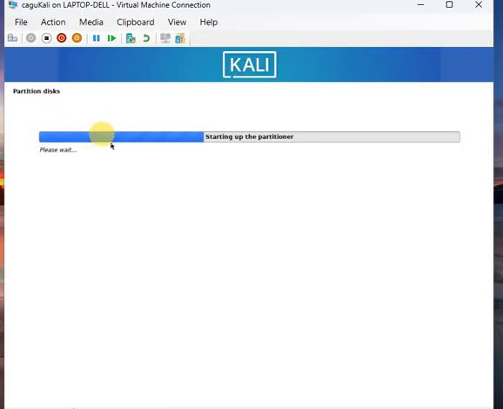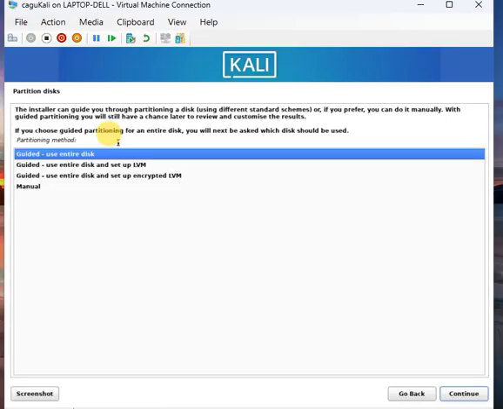Now, for the partitioning of the disk, you can choose to have that done automatically. This is from my knowledge of setting up Linux environment virtual machines. I know you can either use guided, use the entire disk and set up LVM, or you can also set up encrypted LVM. If you want to do either of those things and set it up manually, you would have to configure the different kinds of space partitions for your drives, including the boot sector and all of that. But if you just want it done automatically for you, you can just use guided, use entire disk.